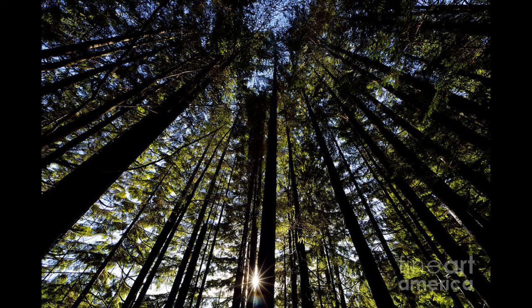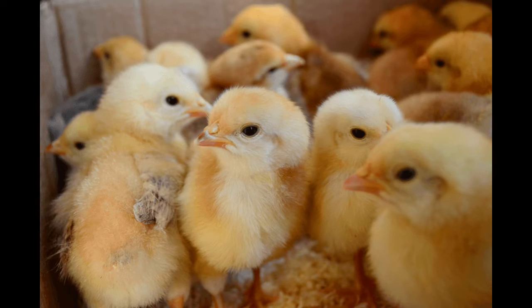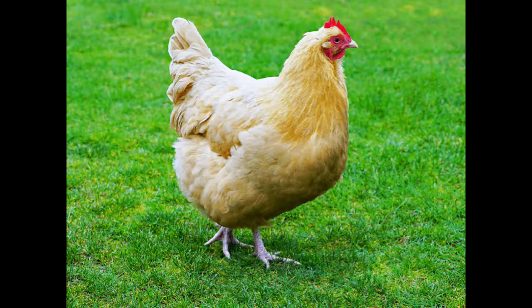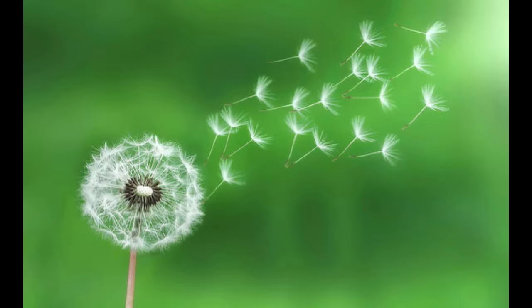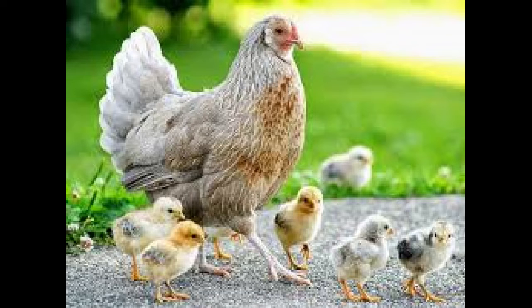We are born as tiny babies and get bigger. Trees will actually grow their entire lives. Our baby chicks will get bigger every day and grow pretty quickly into an adult chicken. All living things can grow and become larger. Living things can reproduce. That's just a fancy word for making more of themselves. This could be having babies or making seeds. For our baby chicks, at around 6 months, they may start having babies.